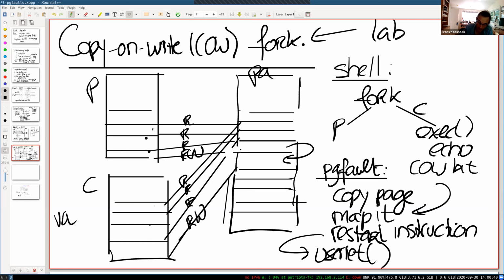So, for example, if the parent exits right away, we have to be a little bit careful. Can we free that page immediately if the parent exits? Maybe not, because there might be a child using that page.